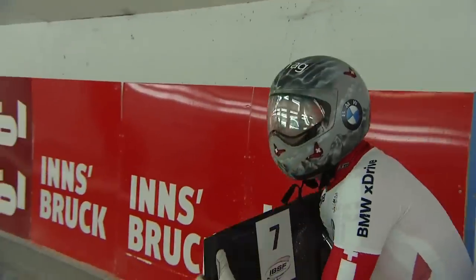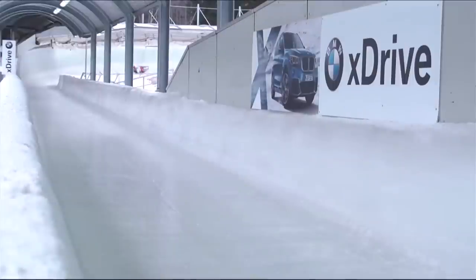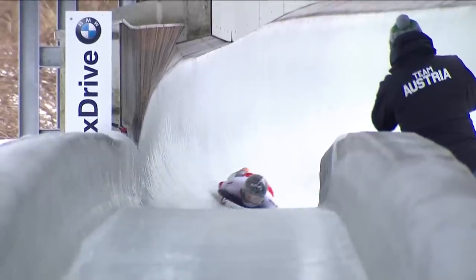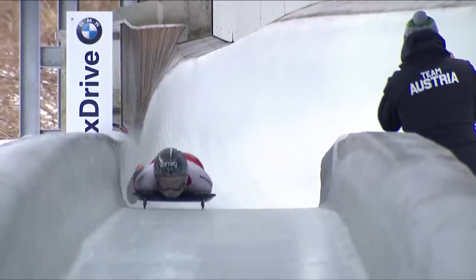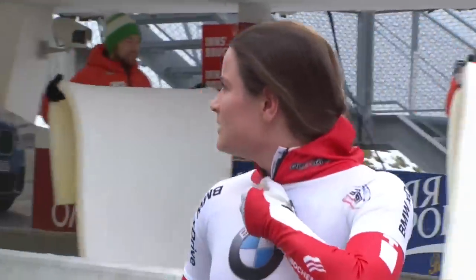And 9/10 as well. Yeah, let's have a look at some of the replays and see what's going on. So this is coming out of the top section of the track where she taps the wall and then drops a toe. She's just trying to react as quickly as possible and not let it get away from her. And again, she's keeping her head low and shoulders down, just using the toes at the back. The problem with that, the anchor's so far back, anything you do is going to have massive consequences.